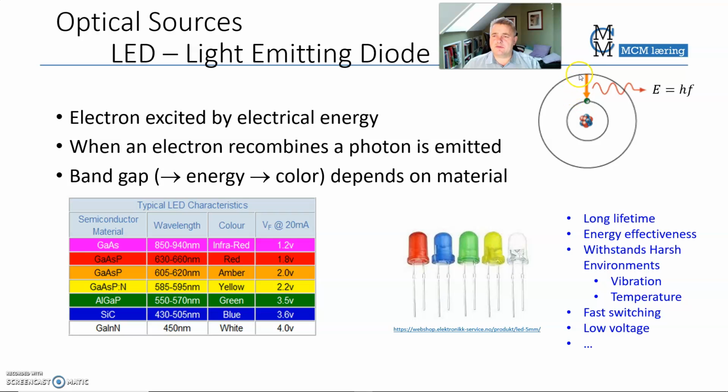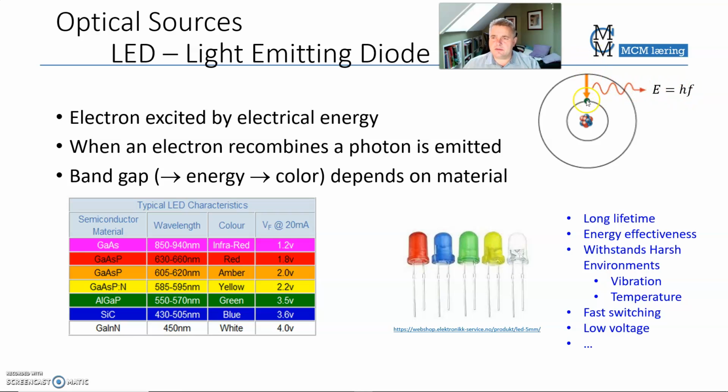So electrical power is used to excite the electron to a higher level, and then spontaneously, some seconds, milliseconds, microseconds later, it will fall back to its original state. And when it falls back to its original state, it has to get rid of the extra energy somehow. And that is emitted in the form of a photon. So one photon is generated due to the fall in energy from a higher level to a lower level. And the energy is a function of Planck's constant and the frequency that it emits.